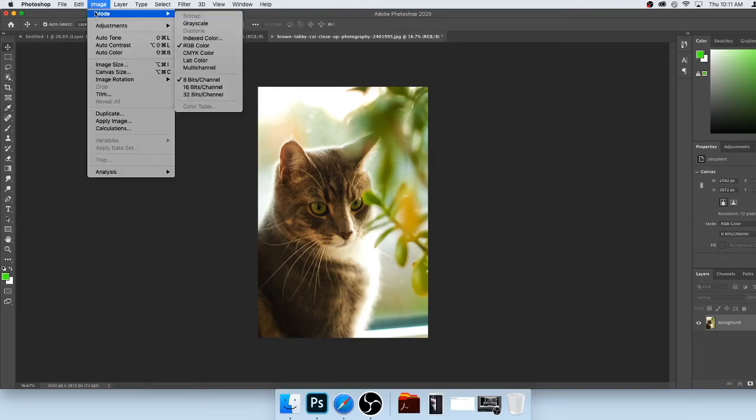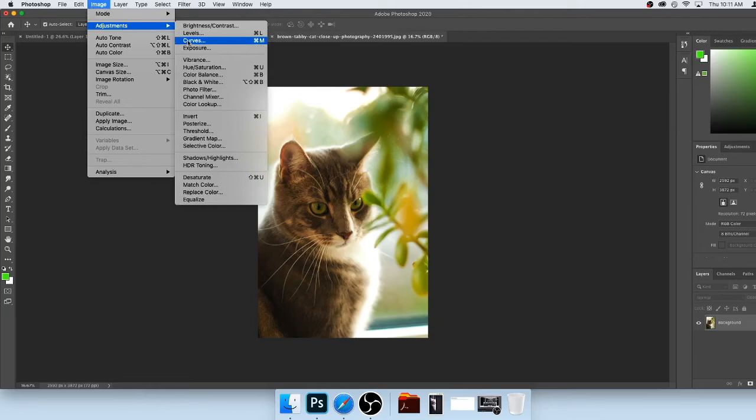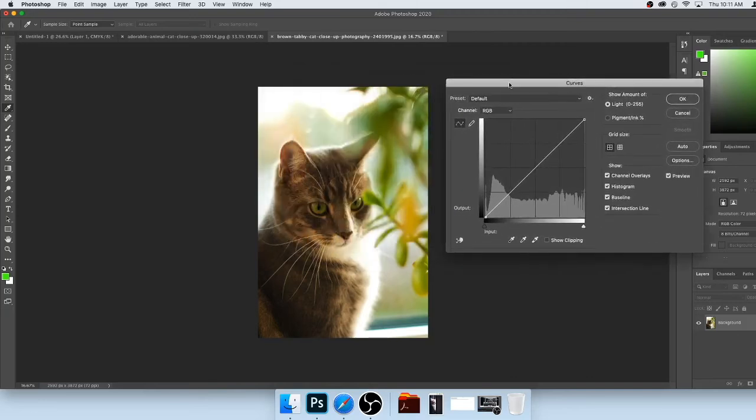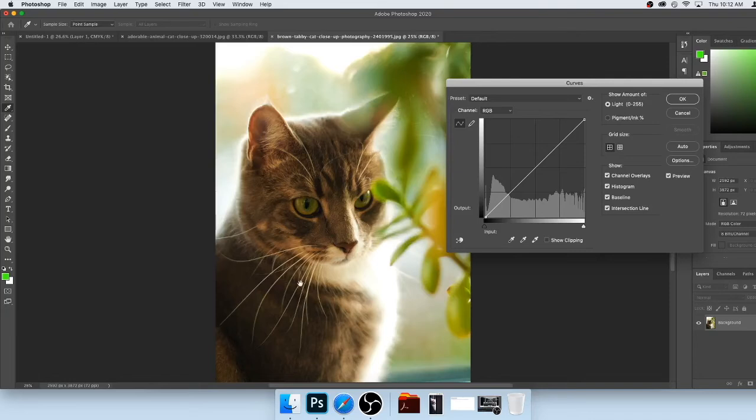I'm not going to show you levels quite yet. I show you curves first, and then next week we go over levels. So for curves, this is telling it how is the exposure. If you're doing a black and white darkroom, because I know one or two of you did it, you're looking to see where's the brightest spot of the paper and the darkest exposed part of the paper. This is exactly the same thing. This is you sitting at the enlarger, figuring out what the aperture is going to be and what the timer is, basically.